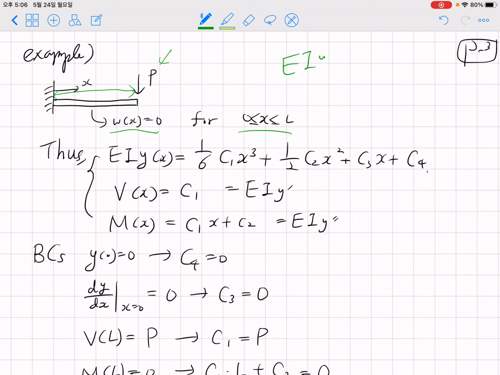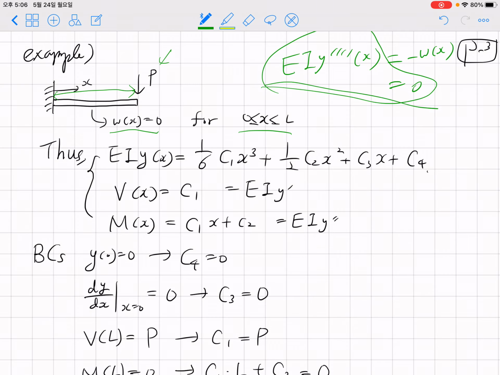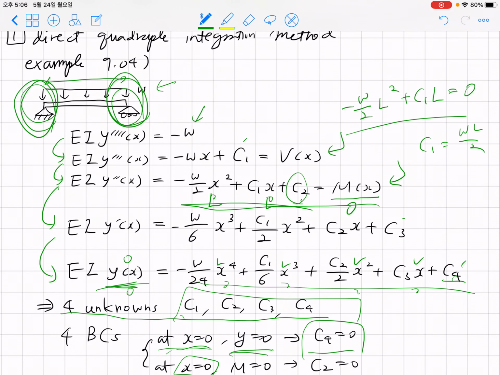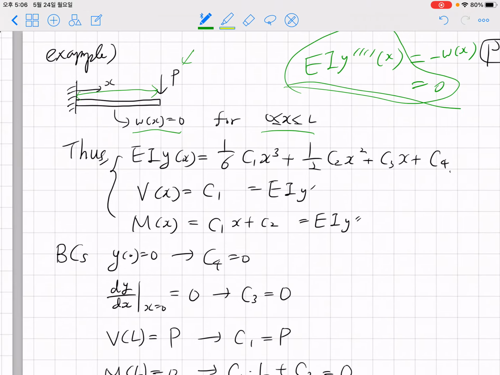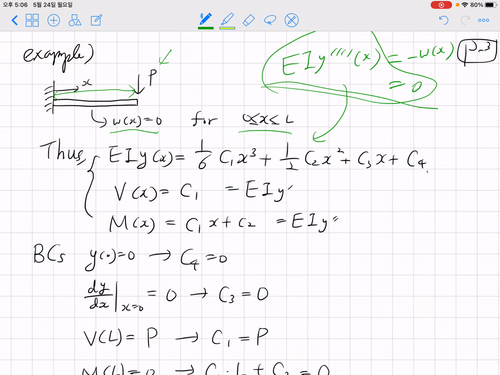We have to consider EI times the fourth derivative of y as a function of x, and it must be connected through Wx, but Wx is 0 for the entire zone. So you can do quadruple integration quite simply. After doing quadruple integration, you can simply plug in w equals 0, and you can get rid of the first order term in terms of x, so you only have these terms left. After quadruple integration, you're going to have EIy of x composed of these 4 terms. Each of them includes the unknown integration constants C1, C2, C3, and C4.